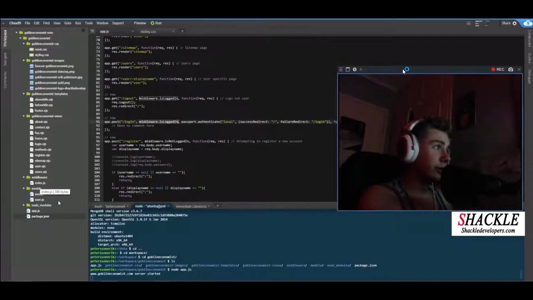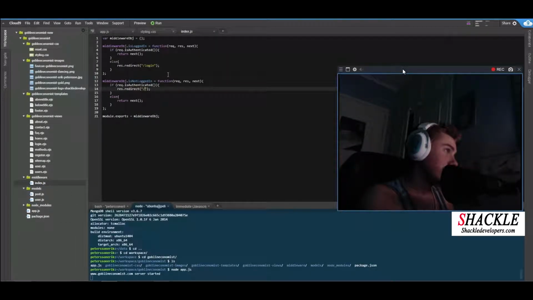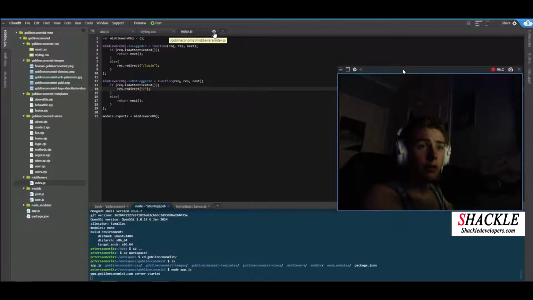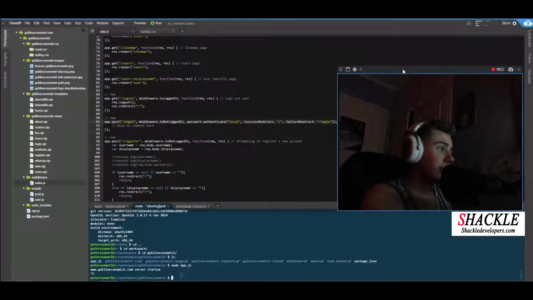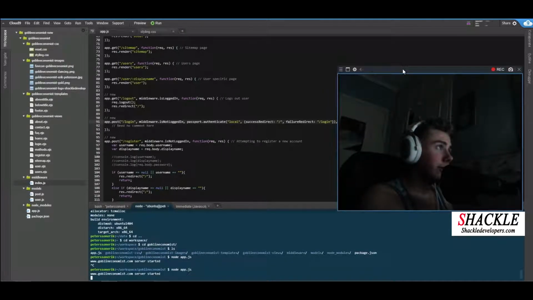So the login is only going to, because I think I'm going to do that in the video now. Yeah, I'm going to use the is not logged in. So if I'm not logged in, I'm going to be able to log in, but if I'm logged in, I'm not going to be able to log in again unless I log out. So is not logged in is going to be correct. But little did I know that I didn't actually remember the password, so not even that is going to save me.